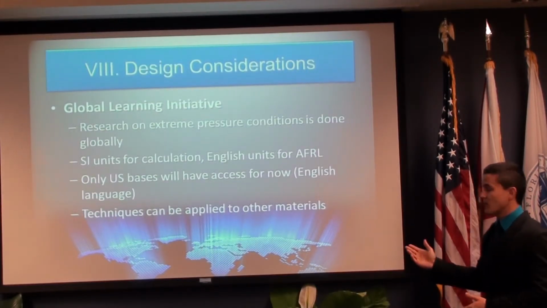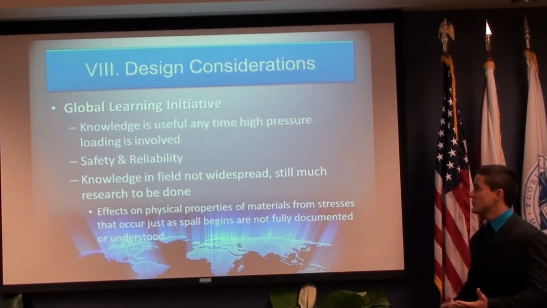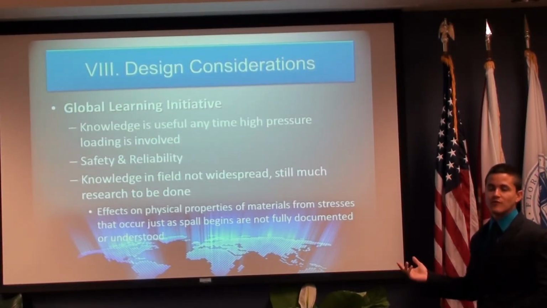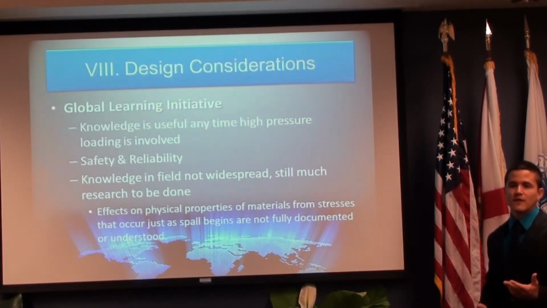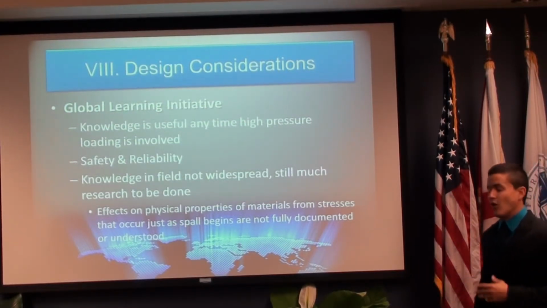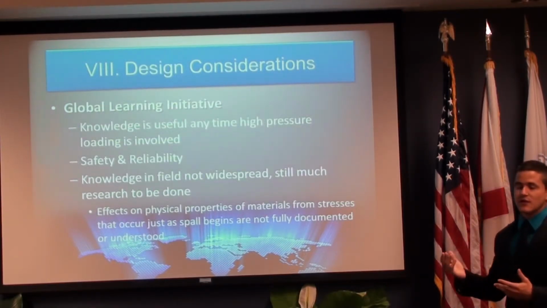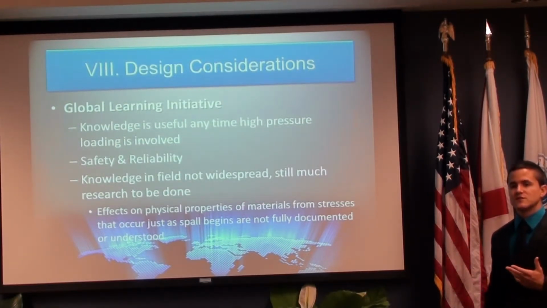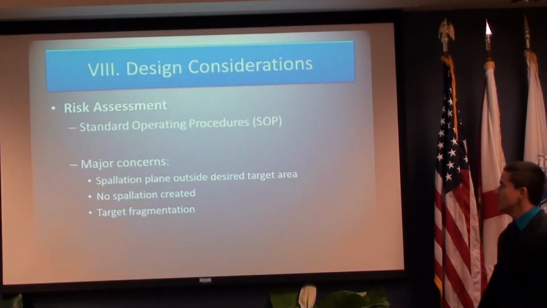The techniques from our methods can also be applied to other materials, which is good because this knowledge is going to be useful anytime that high pressure loading is involved. And it's going to help to increase the safety and the reliability of equipment that's used in these situations. Unfortunately, knowledge in this field is not very widespread currently, and there's a lot of things we don't understand, such as how the stress that's caused just as spall begins affects material properties such as modulus of elasticity or yield strength of the material. Next slide.